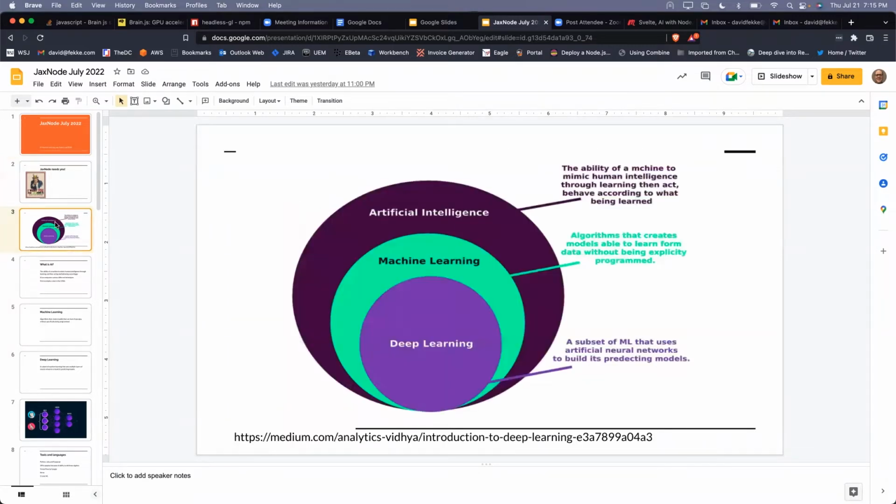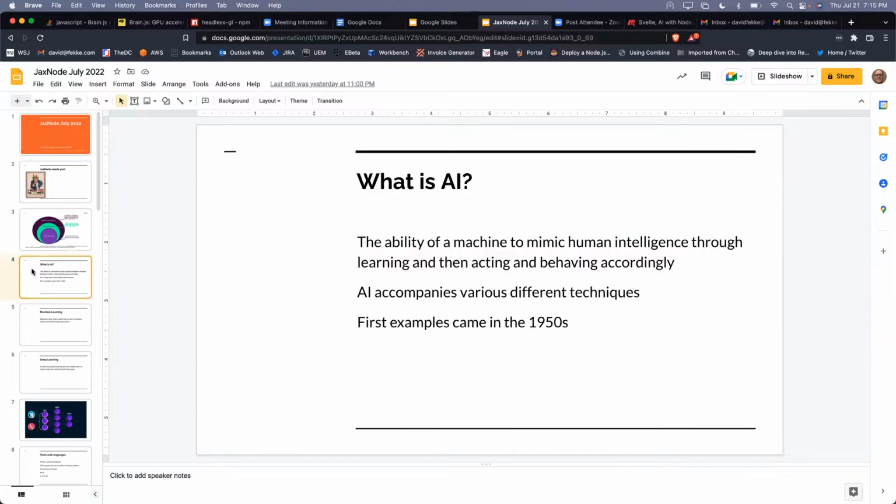That is artificial intelligence. So there's this Venn diagram here that shows machine learning and deep learning really just subsets inside of it. So what exactly is AI? It is defined as intelligence to learning and acting accordingly. There's been examples of this. I remember way back in the 1980s, the video game where the ghosts had their own AI and stuff like that. They're just algorithms that we came up with. But things have been getting more sophisticated here.